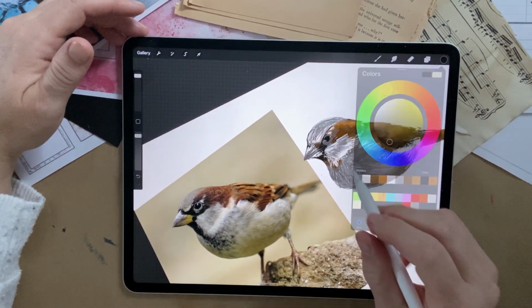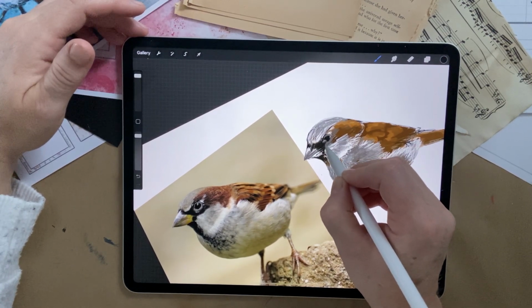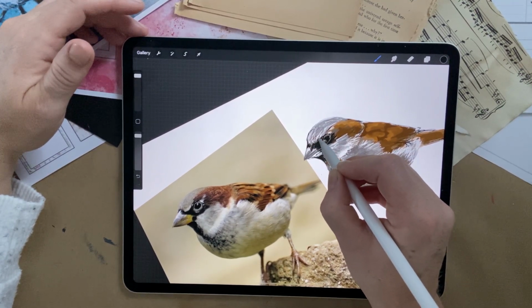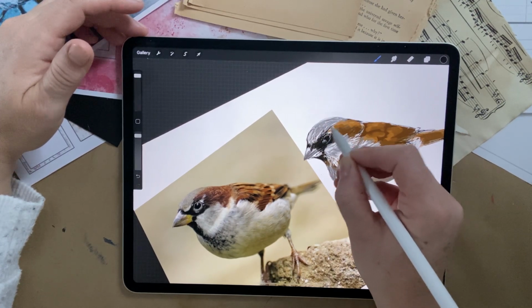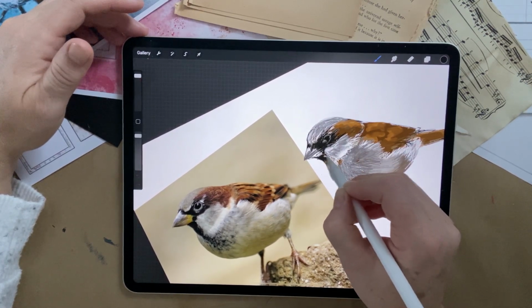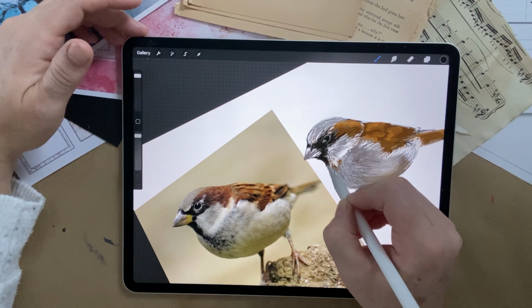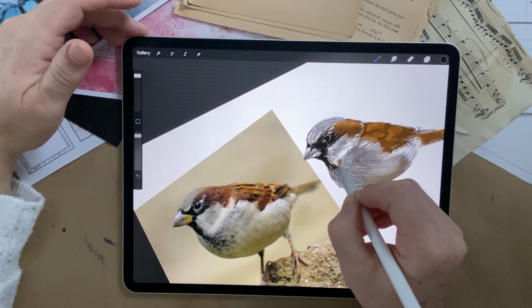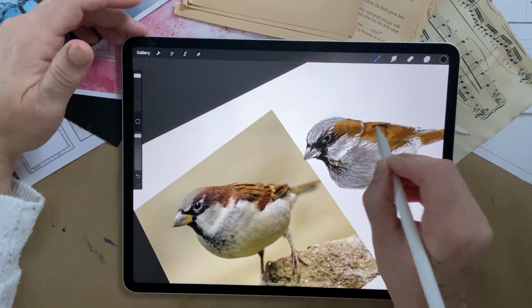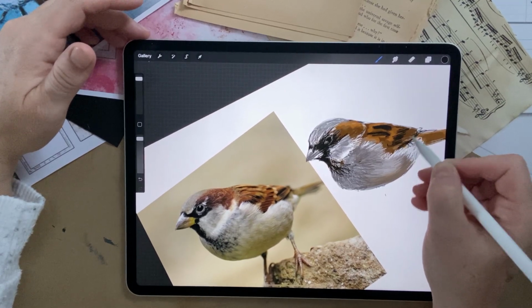Go back into the black now. Darken up this patch around here. So this little sparrow we're doing. Again, nice and loose. Try to capture that patch of feathers here. A little bit in his chest. Nice, and just scribbling away. A little black in the back of his wings here. A little bit underneath.